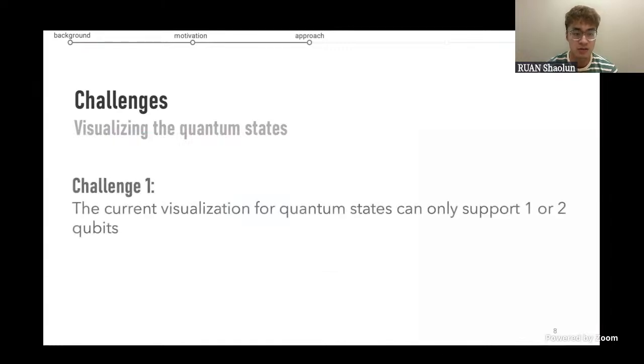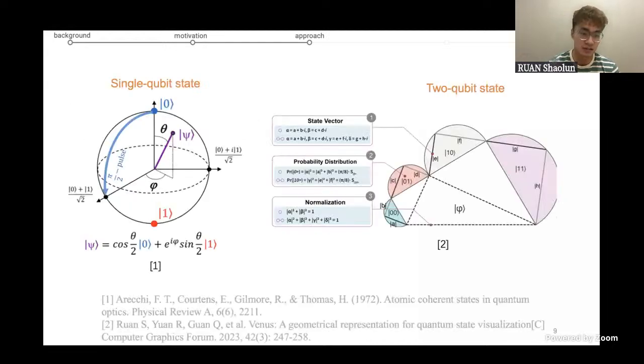But there are some challenges. The current visualizations for quantum states can only support up to 2 qubits. These two existing visualization approaches are for single qubit and 2 qubit states. The left-hand side one is called the Bloch sphere, which is the most widely used visualization approach in quantum computing today.